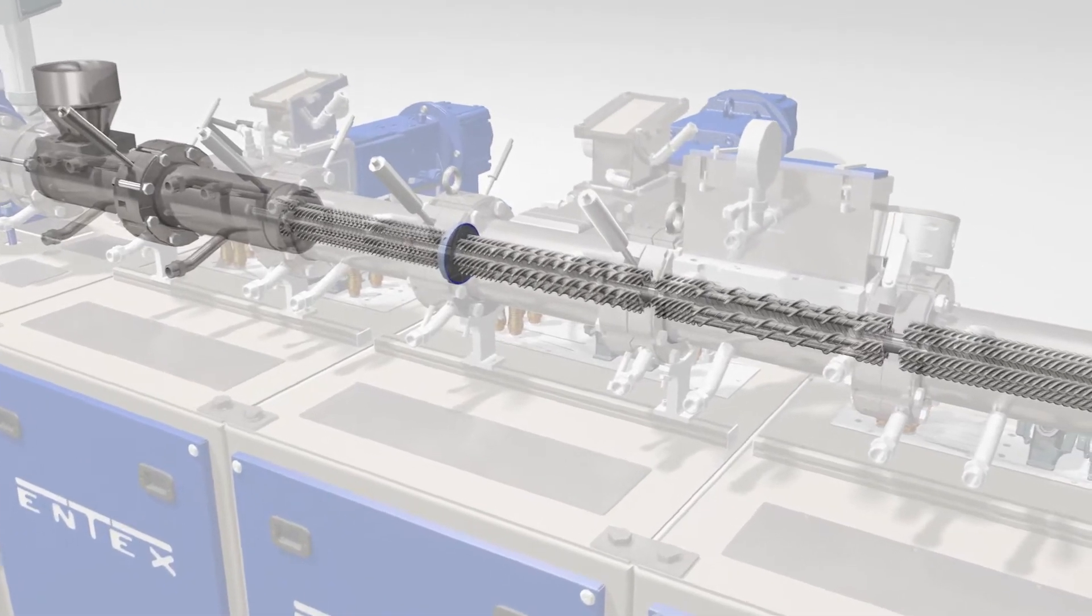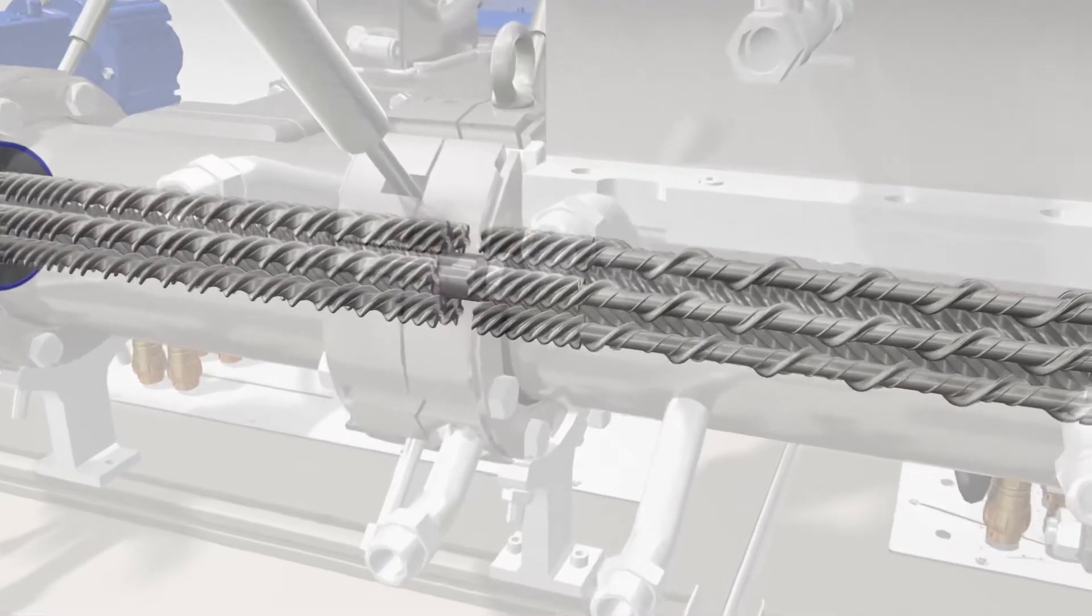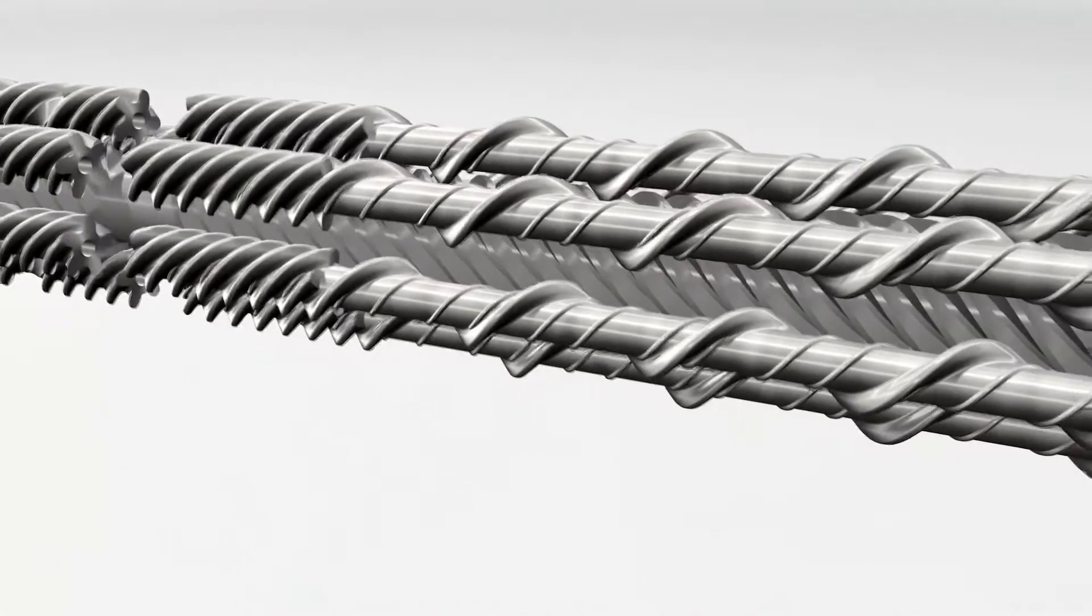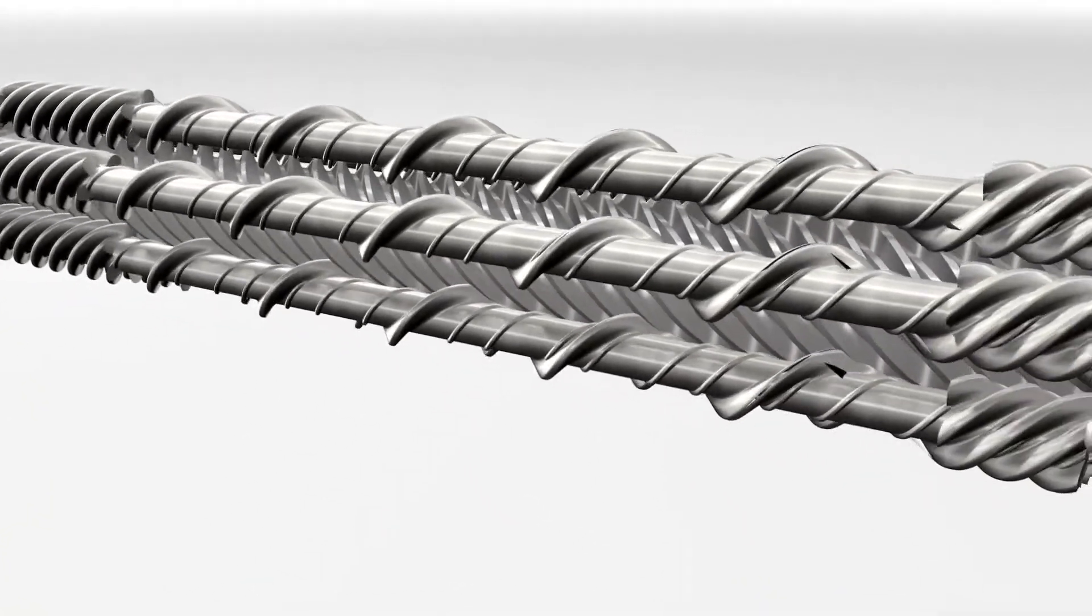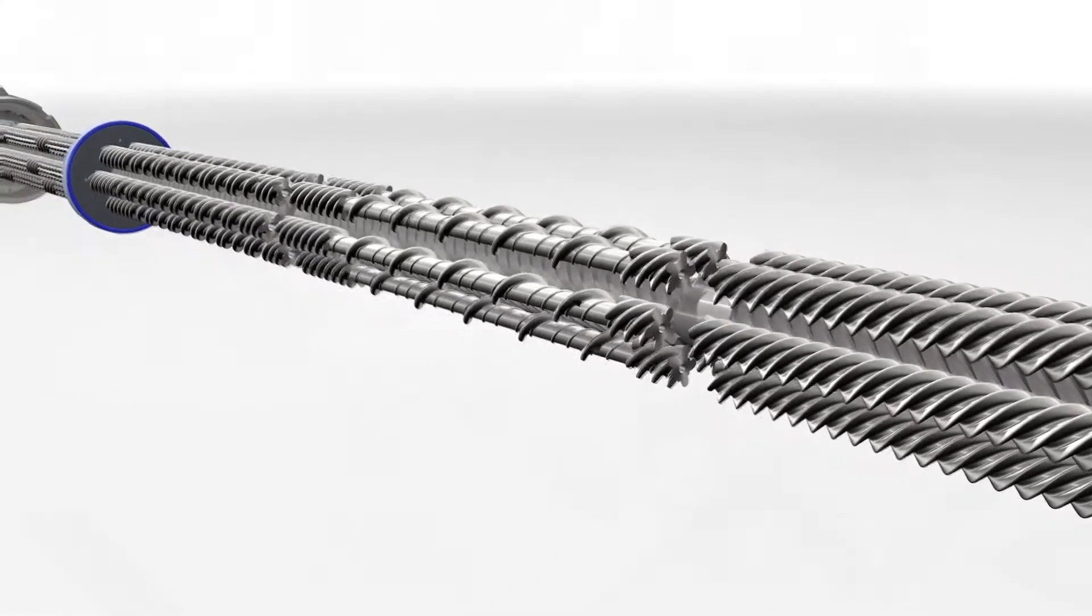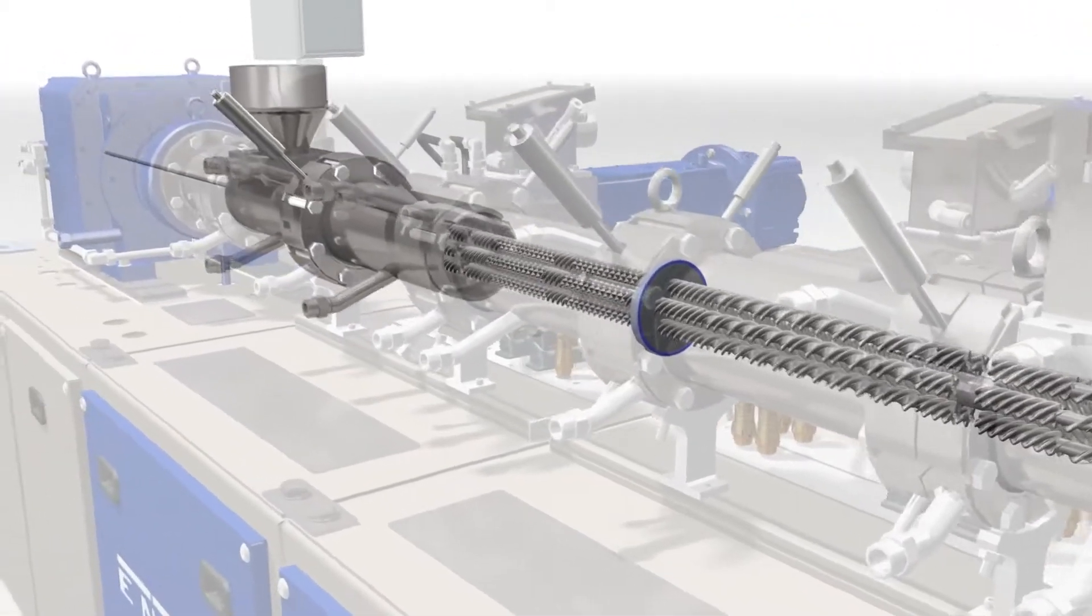Likewise variably applicable are our different types of planetary spindles or spindle variations, such as the TT spindles for transport and drying, the transversal mixing planetary spindles for cross mixing and the NAP spindles, for example for the feeding of pellets and fibers, which can be used in dependence on process and formulation.